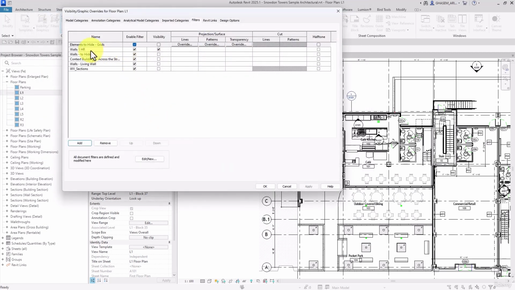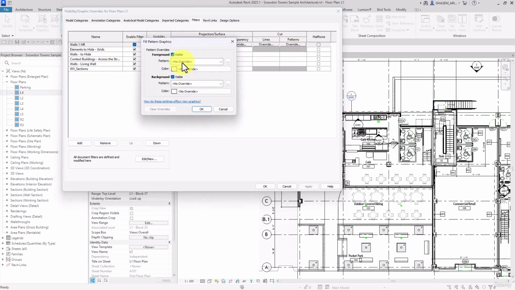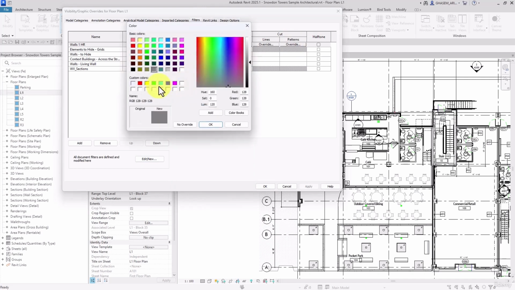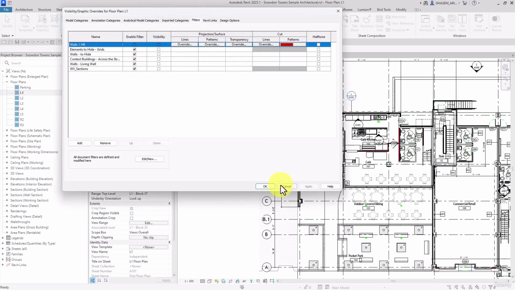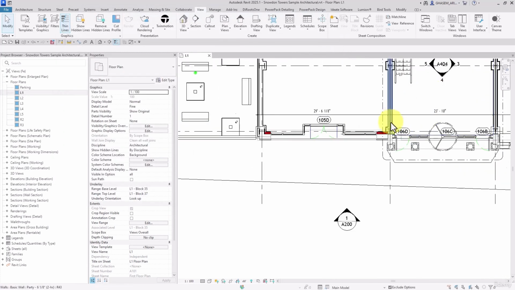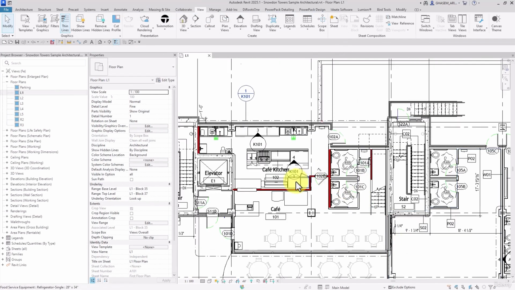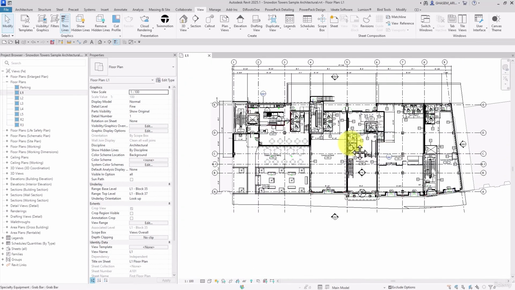Okay, select and okay. I move it upwards, and here as you can see, we have changed the cut pattern. For instance, solid, and I choose the new color for it. Apply. So, if we have used this type of wall in the project, the color is changed.